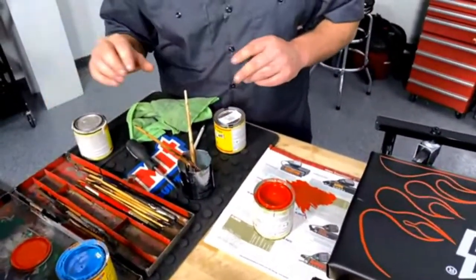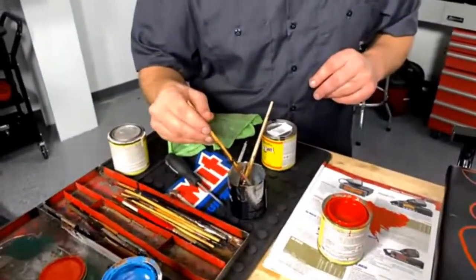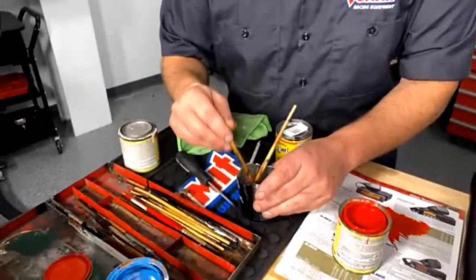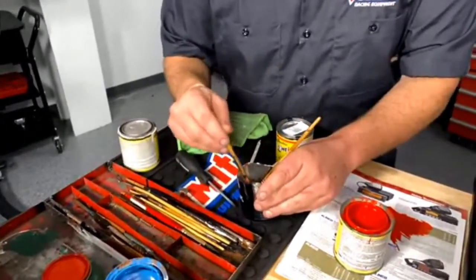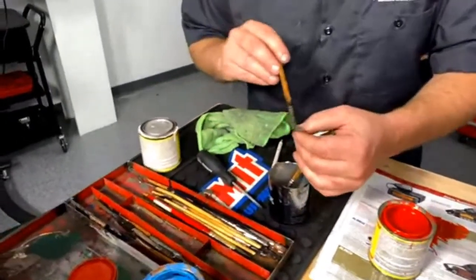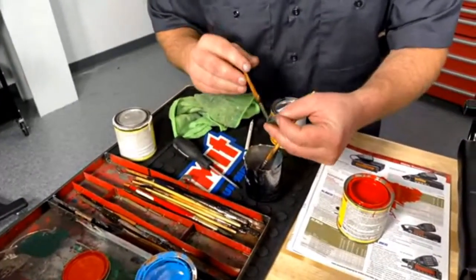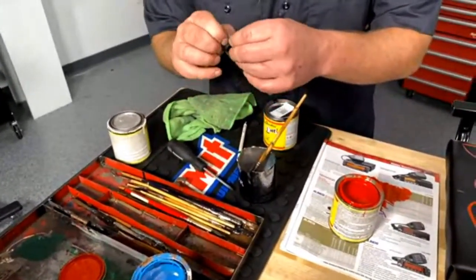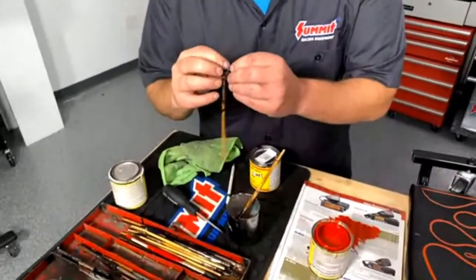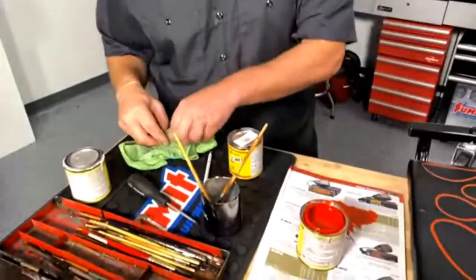So when you're done cleaning the brushes, you obviously don't leave them in there. Do not leave it in the thinner can. Do you let it soak for a bit or just swirl it around? I'll usually swirl it around. This one actually has paint in it. As long as you get 90% of the paint out and put it in oil, it'll keep the paint wet. That's what the oil is for.